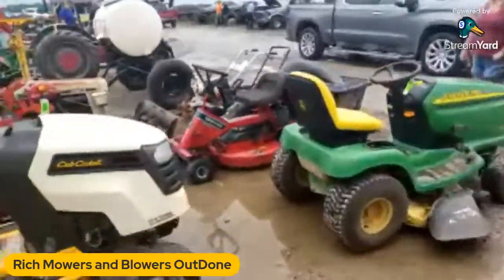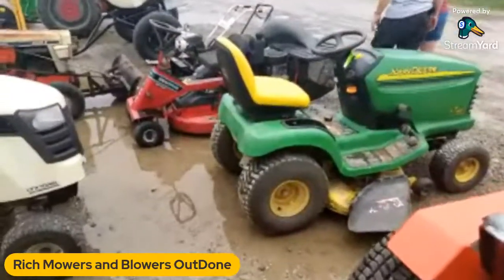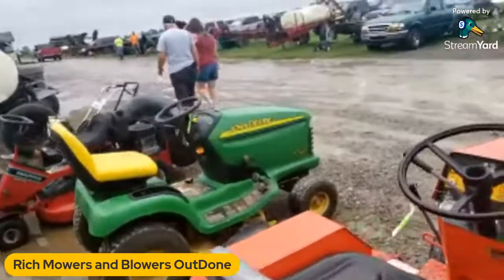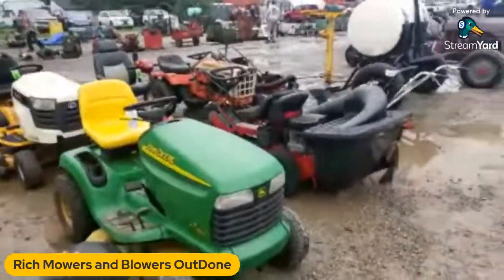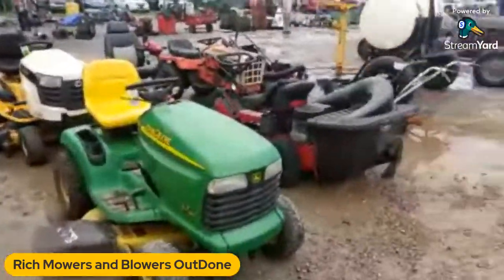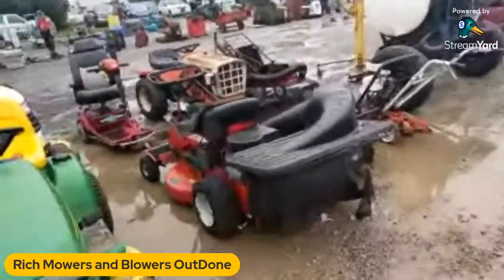So like the electric lawnmower, I created the whole story of finding it on Facebook, going up to the person's house, picking it up, fixing it, and then it was actually sold at one of the auctions here. So if you go to the link and see that auction, you'll actually see the end of it, where it was sold at the auction.